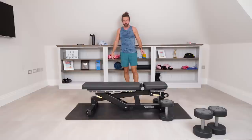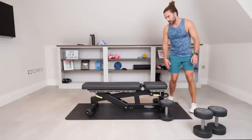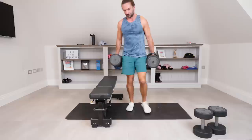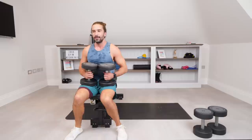Just thinking, is it worth moving the bench around a little bit just for one, to show you the angle? Yeah, right, let's try that just to show you the different angle of the movement. Okay, so same again, I'm going for 10 reps. If that weight felt too light, maybe lift a bit heavier.